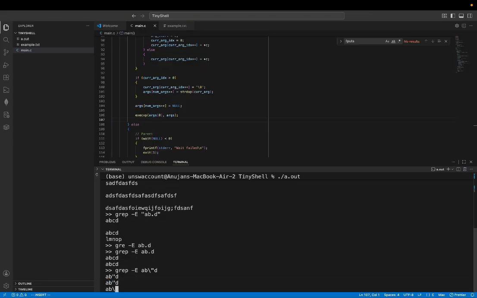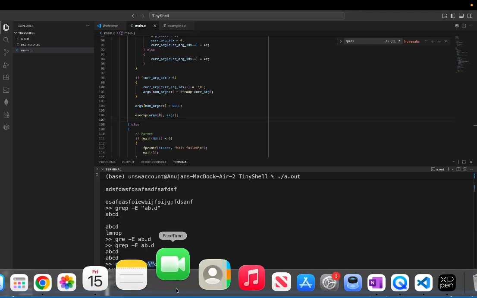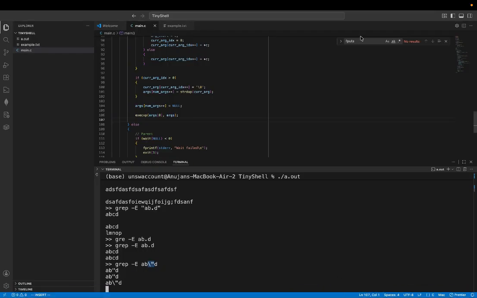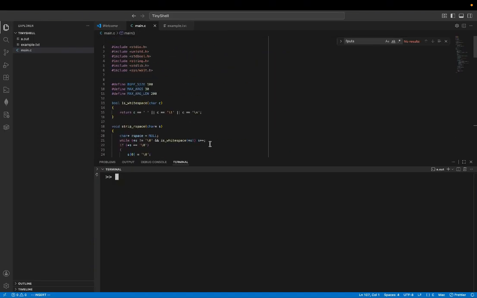But if I do ab \quote d, it won't copy because that's a literal backslash with a literal quote, whereas this is the escaped version of it. Whoa, no. Yeah, okay, fair enough. So quotes are another thing I could think about, but that's more good design rather than operating system study.